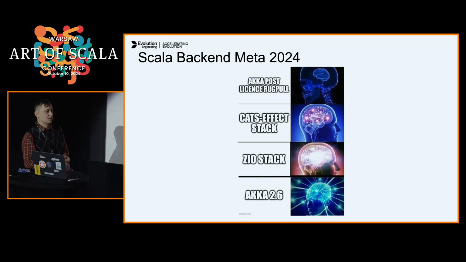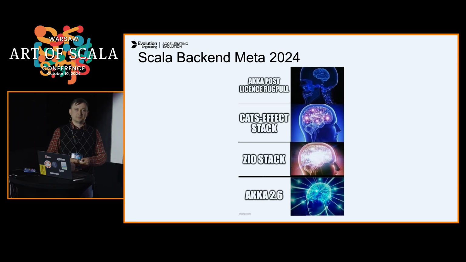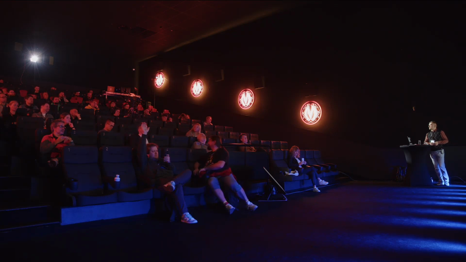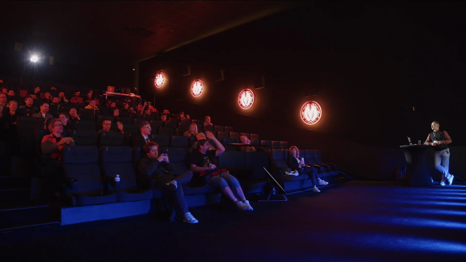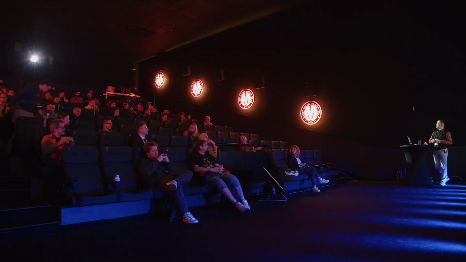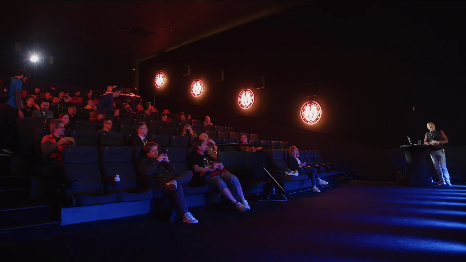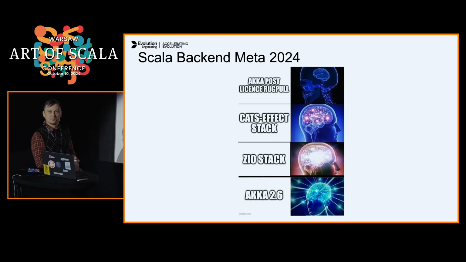Out of those, who are using mostly the Cats Effect stack? Okay. And who's using the ZIO stack? Oh, yeah. Who is using the Akka 2.6 or earlier stack? Okay. Well, don't lie. Really? Okay. And who is using the new Akka stack, post the license change? Okay. Even more than Akka 2.6. Interesting.